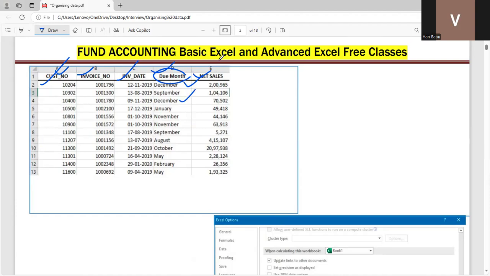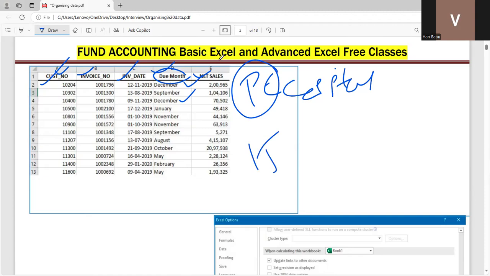In private equity, they collect capital in different stages. In mutual funds they collect the amount at the initial stage, but in private equity they collect in different ways. For that, about 15 days before, they use a call letter.